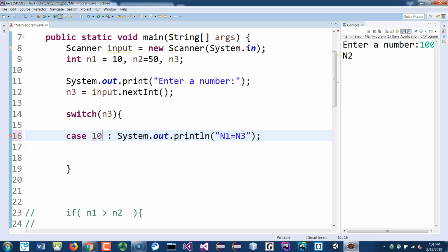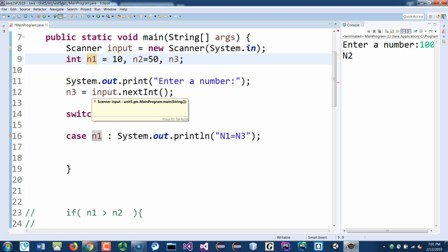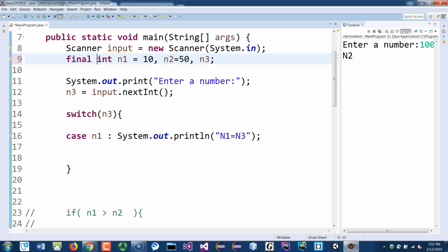We'll come back to that. Let's put 10 for now. Okay. This is not a constant number, and it doesn't like it. It has to be a constant number. That means if I put a variable, because N1 can change, it doesn't like that. It has to be constant. So if I put a number in here, or if I choose N1, then I have to make this final.